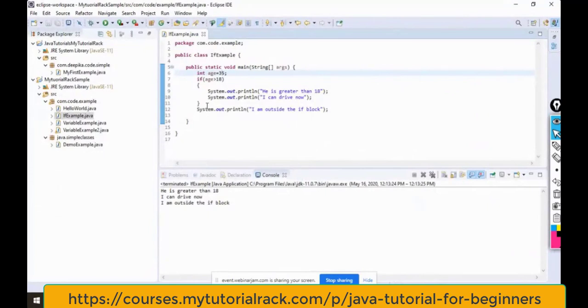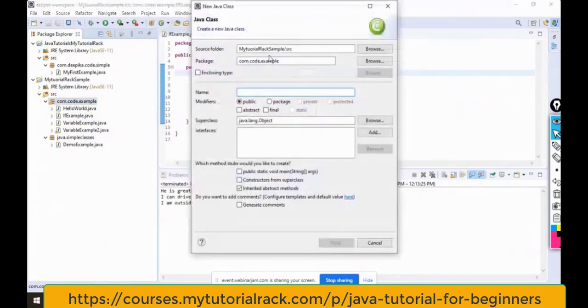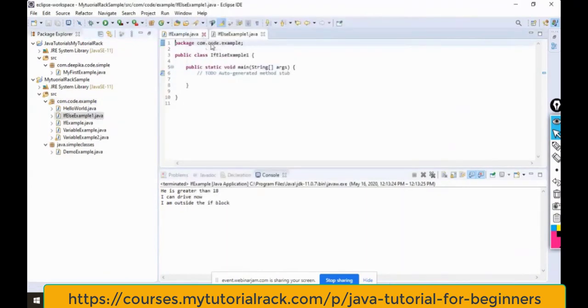And the example is basically based on the if else condition. So here, I'm checking if a number is positive. Let me go ahead and do another example here, call it Java class, if else example 1. I'm going to have a main method and hit finish. So now inside of my main method, I'm going to define a variable, and the value of the variable is 10.